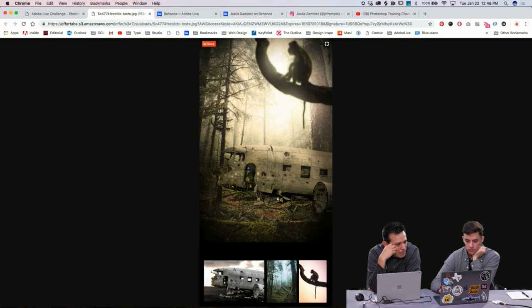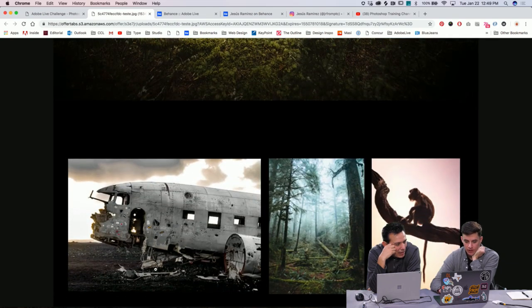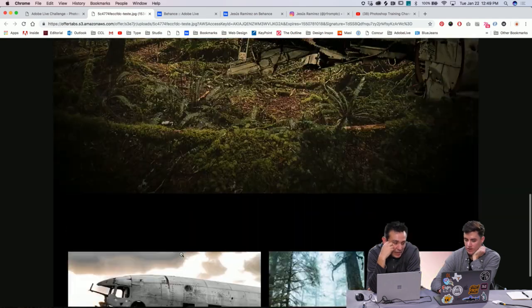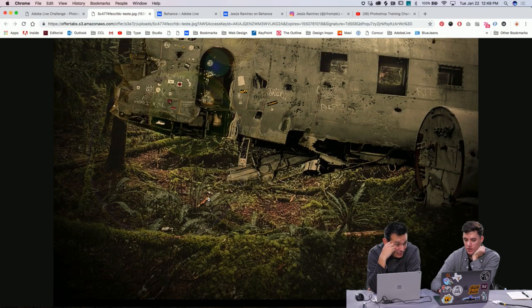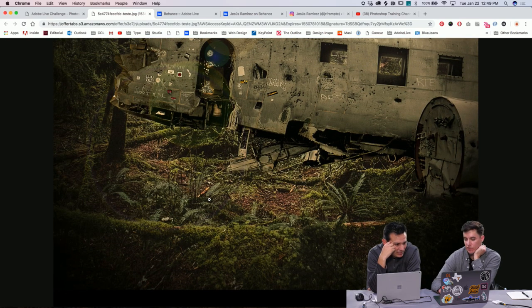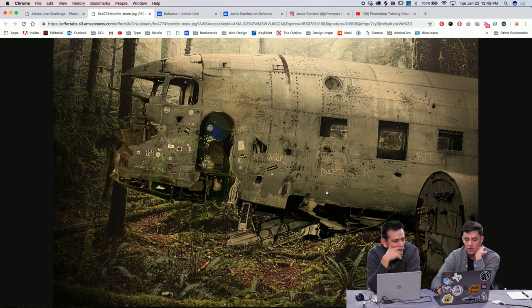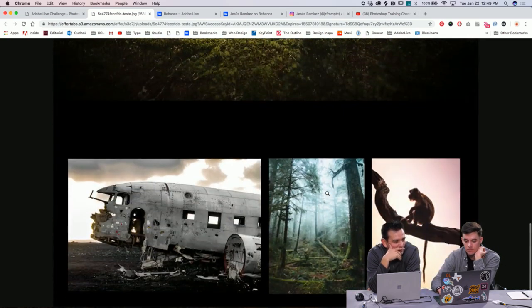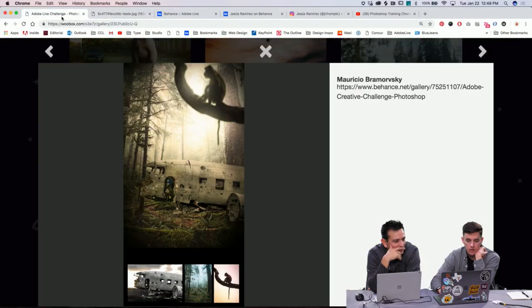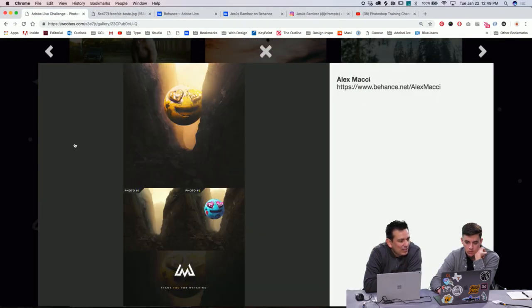Everything looks pretty good. And I don't know, to get all these details down here and integrate them into a really detailed forest floor, sometimes that can work in your favor because we maybe don't see an edge. That feels really good. They did a really good job in color matching, masking, all of that. Fantastic job.